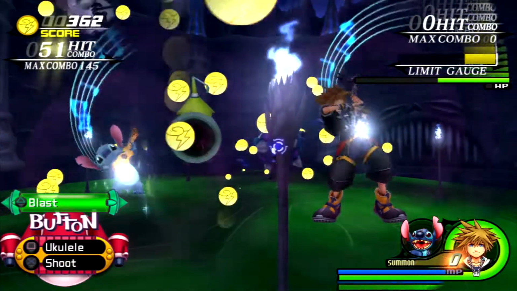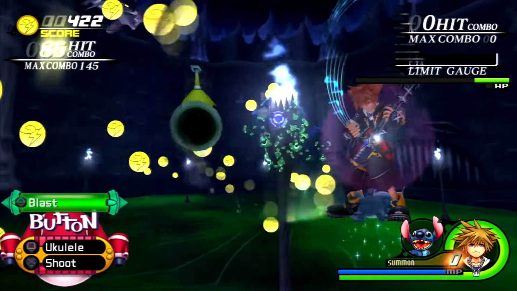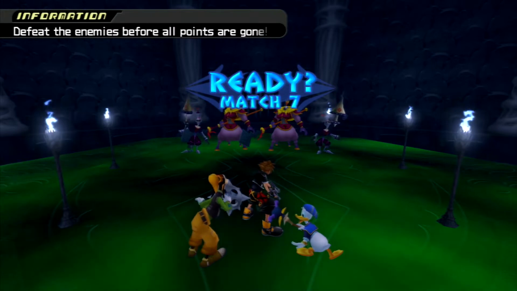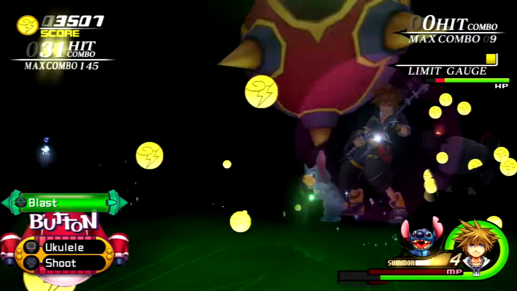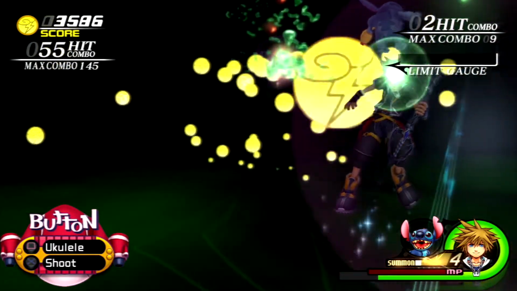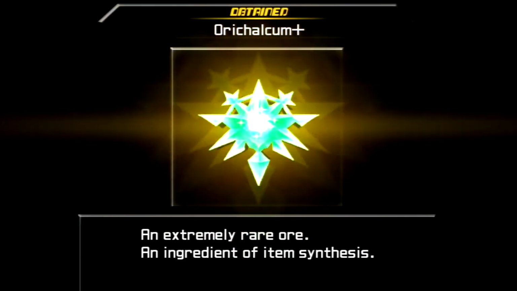But for the Goddess of Fate, just summon Stitch every chance you have, use the Ohana limit, and then spam ukulele. I did it on matches 1, 3, 7, and 9, and managed to just barely pass the 3,000 points. I am going to link in the description the video that showed me about the Stitch spamming too. And when we finished the cup, we received the Fatal Crest Keyblade and an Orichalcum Plus.